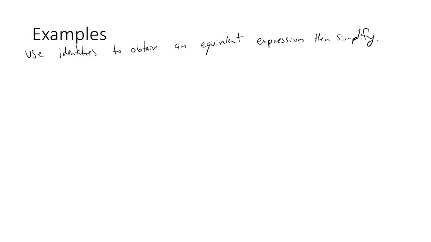Right? Using sine and cosine trig will help. So again, that's kind of like a little hint. If you ever have sine and cosine, or when you're stuck and you don't know what to do, change things to sines and cosines, and it seems to help out. Okay, so let's take a look at a couple examples.